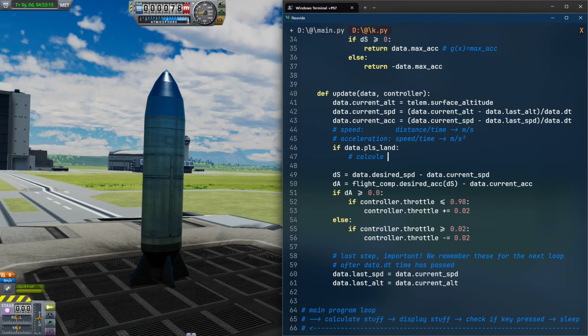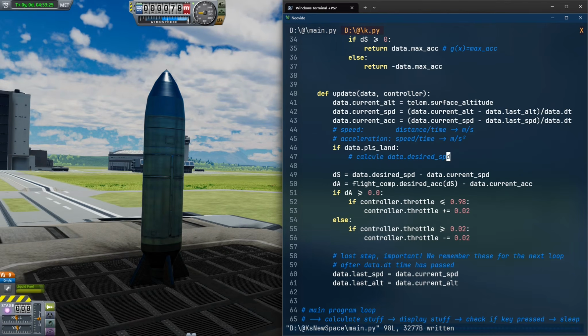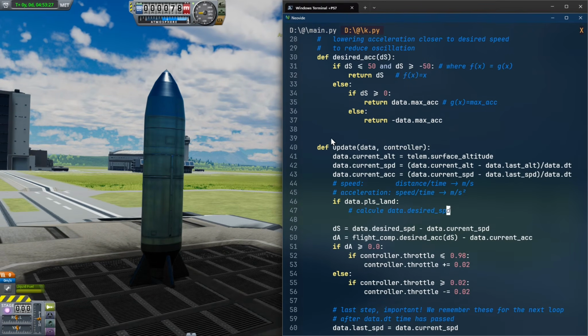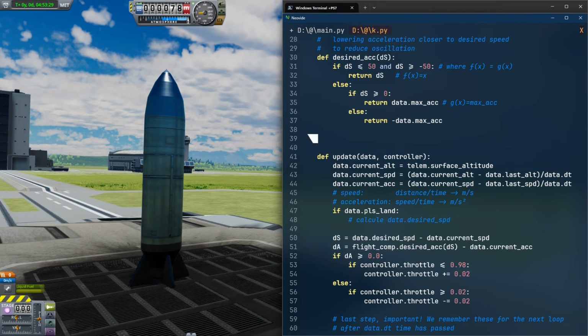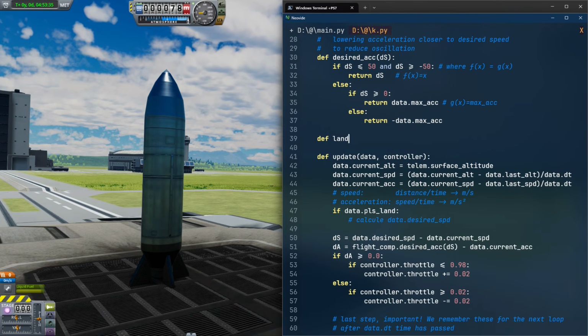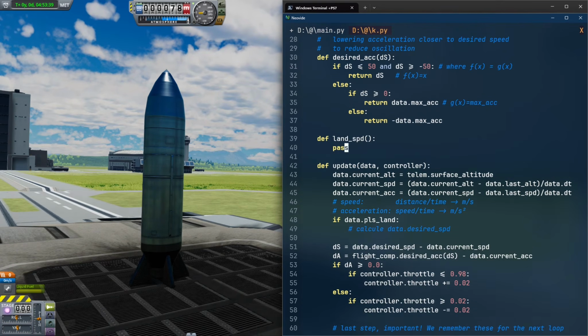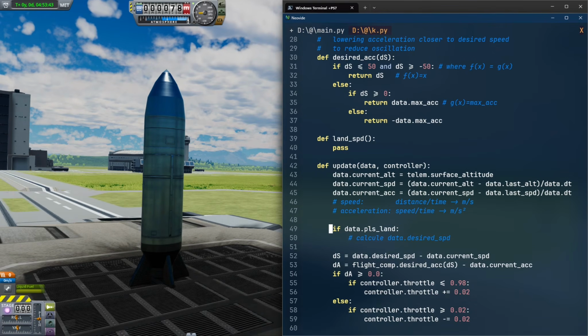Calculate, and for that I will write a new function. I will simply call it land speed. And that new function I will use in here.